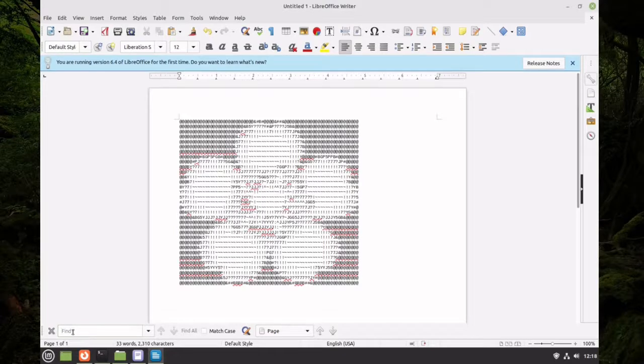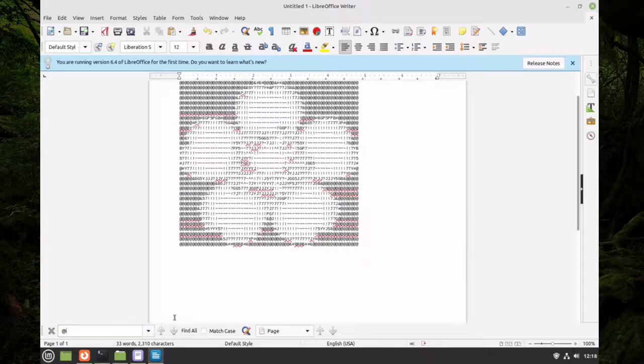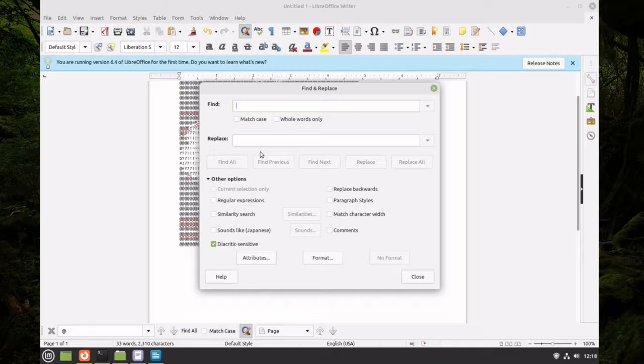Then you put in your @ symbol, and there's an option to find and replace. So you find the @ symbol and replace it with a space, just like that. That records the space.